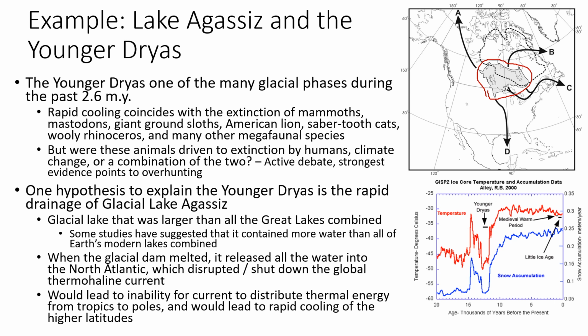And it was held back by glacial dams. A glacial dam is basically that you have a glacier that is damming the river. So maybe a glacier between two mountains in a canyon, and the river that is draining this lake is dammed by that, and it's keeping this lake intact. Now, if you have the collapse of a glacial dam, you're going to have a rapid flooding event. So that entire lake could drain, or at least a large section of the lake could drain, if you have the break of a glacial dam.